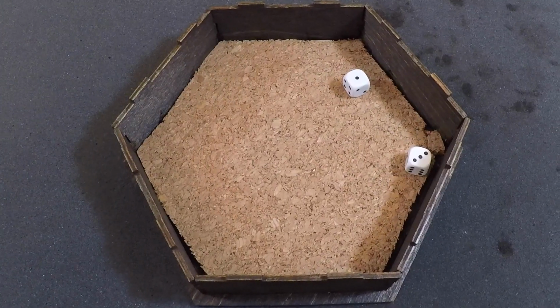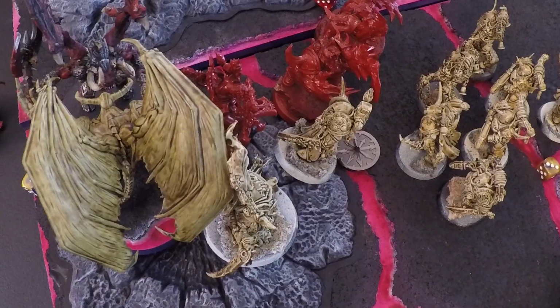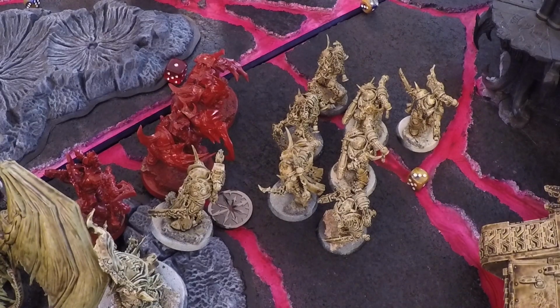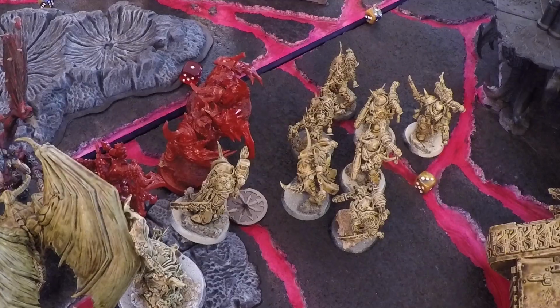And here's the charge range, getting 4 inches. And the Plague Surgeon is well within 3 inches of both targets, so even after subtracting 2 inches from the charge range thanks to charging through a crater, a 2-inch charge is still more than enough to make it into combat. And finally, the charge from the squad of Plague Marines. And here's the charge range, getting 8 inches. And 8 inches is more than enough to make it in.